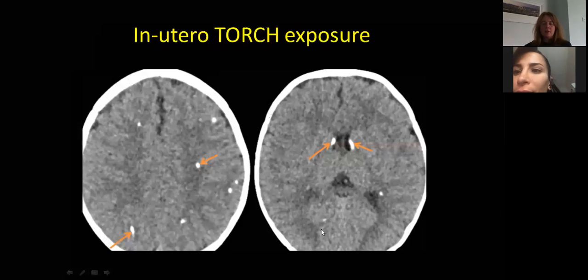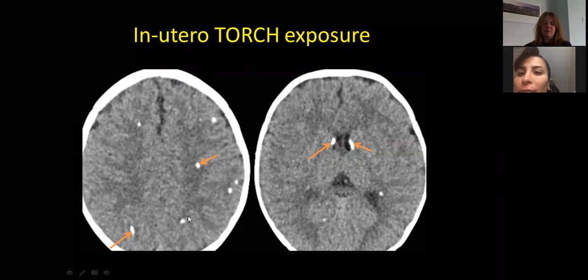This was a young child, 2 months old, who had these multiple foci. So some of these look subarachnoid, some of them look parenchymal. This looks parenchymal, and it's involving the caudate heads. So a very common appearance of previous infection, having these dots. Could they be calcified emboli? A bit unlikely if they're bilateral.